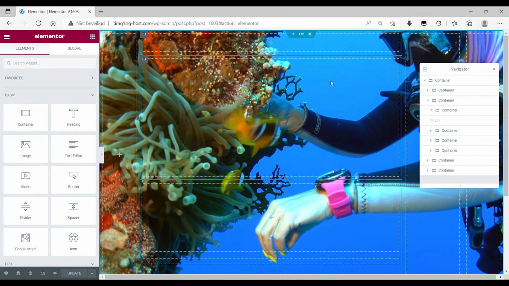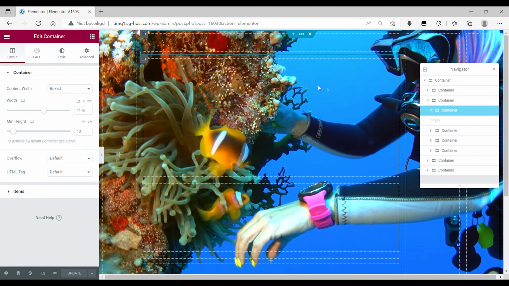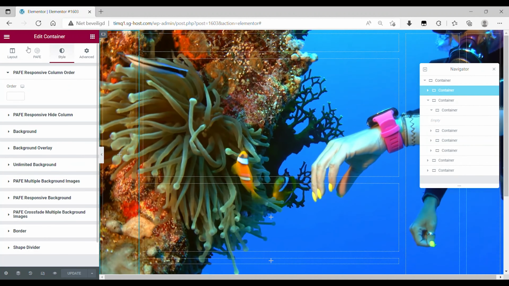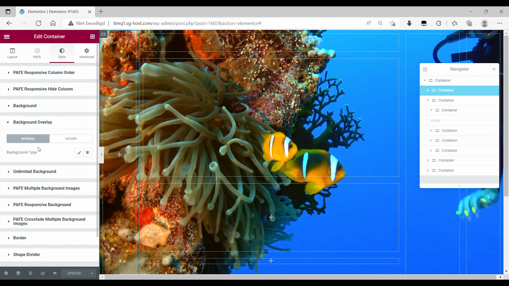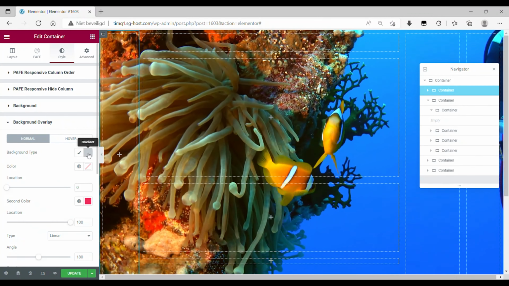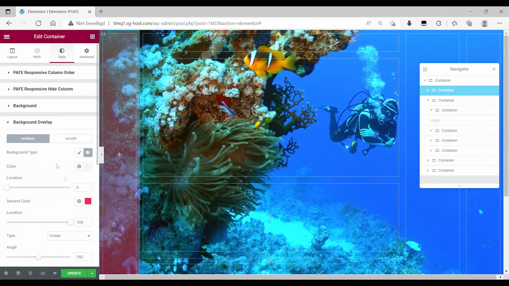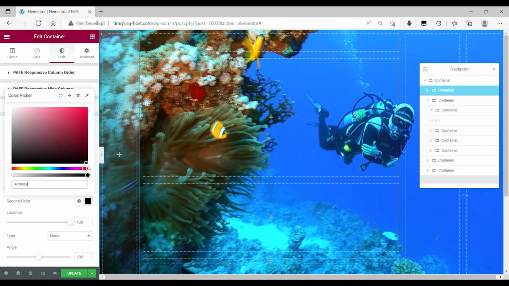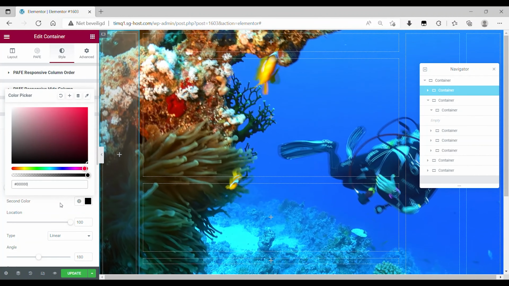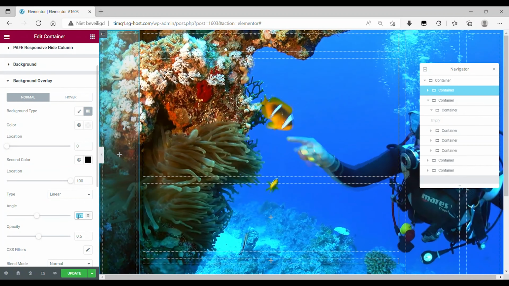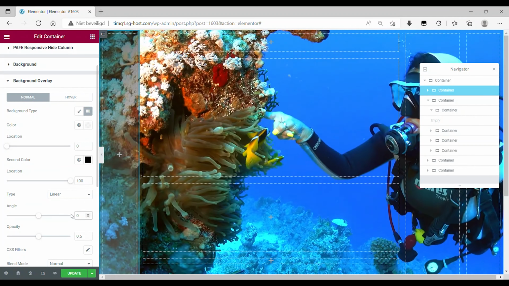The next step is to give the background an overlay. So we start with the first container over here, go to Style, choose background overlay. I want a gradient. The first one is this color. The second one is full black. And the location at 0.